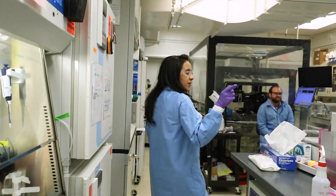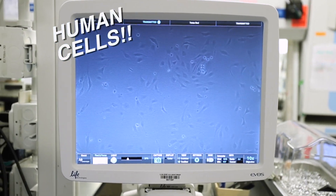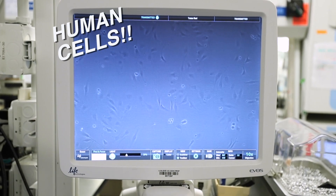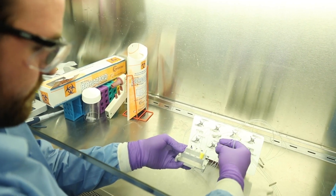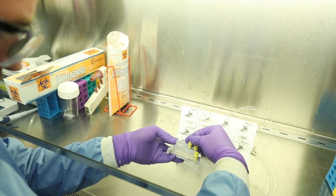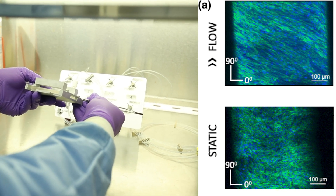We already know that animal research isn't a great predictor of human health, so this is really a way to bridge that gap. How can you get close to humans without actually trying it on humans first, and do all the exploratory stuff before you do it on human patients? This tiny, seemingly simple device takes us from cells in a 2D environment — where they're not necessarily behaving anywhere close to how they would in a 3D environment like in your body — into a 3D space where we can see how these cells behave in more true-to-life environments, and how they react when we make liquid flow past them, just like in your actual blood-brain barrier.